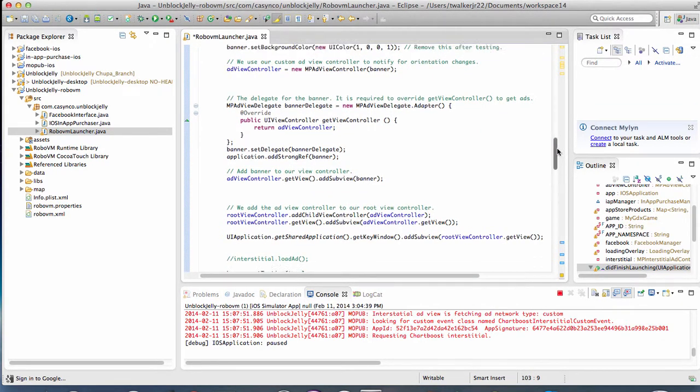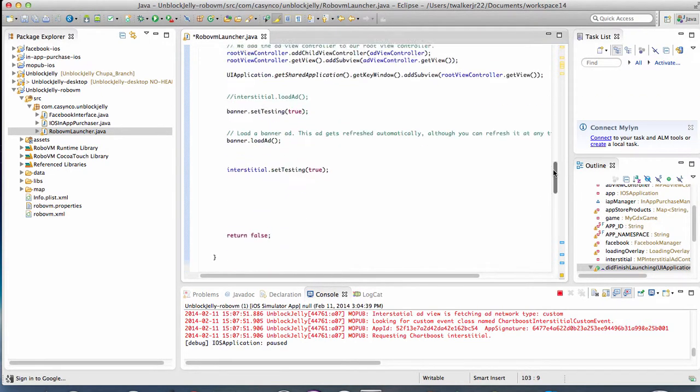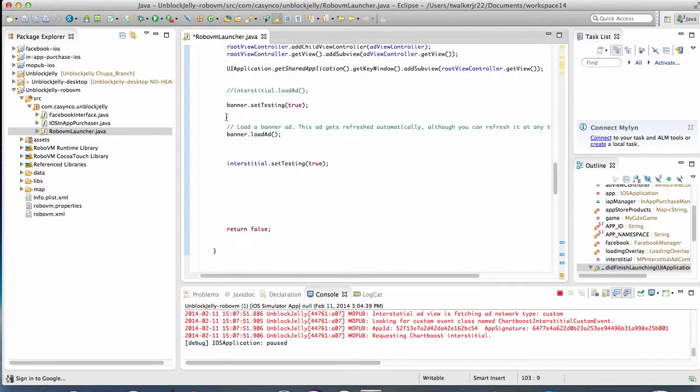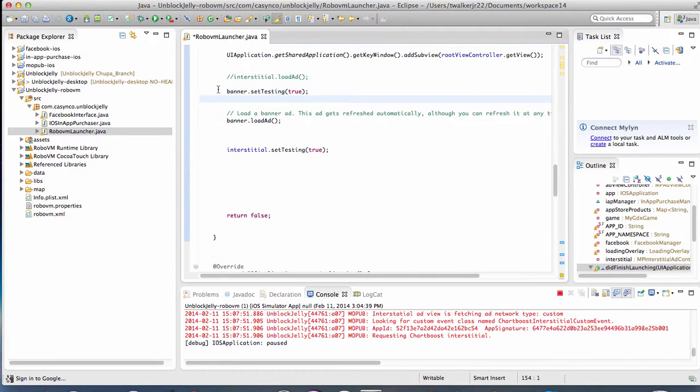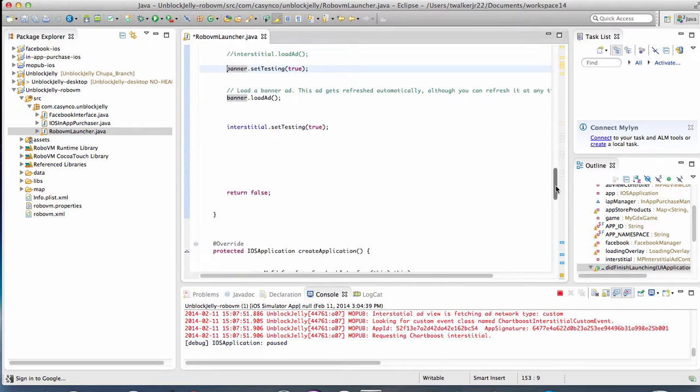I'm not really sure, but either way it shows them. And you can change the testing here. You can take those off if you want. I'll leave them on. I don't think it makes a difference, it might actually, or I should take them off. You can do that though. Everything else is straightforward.